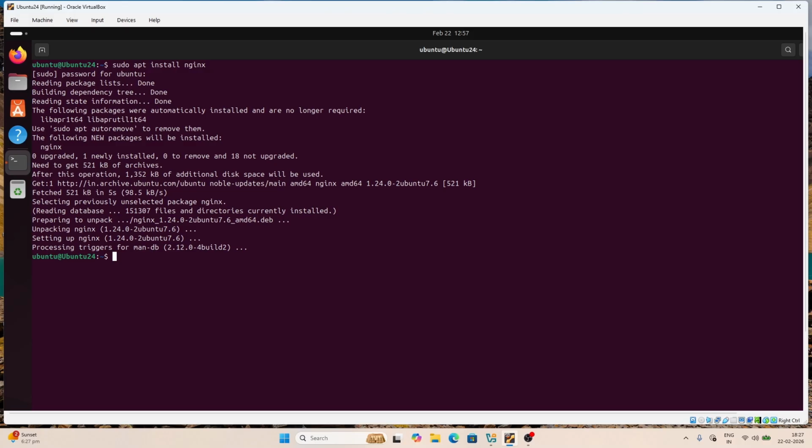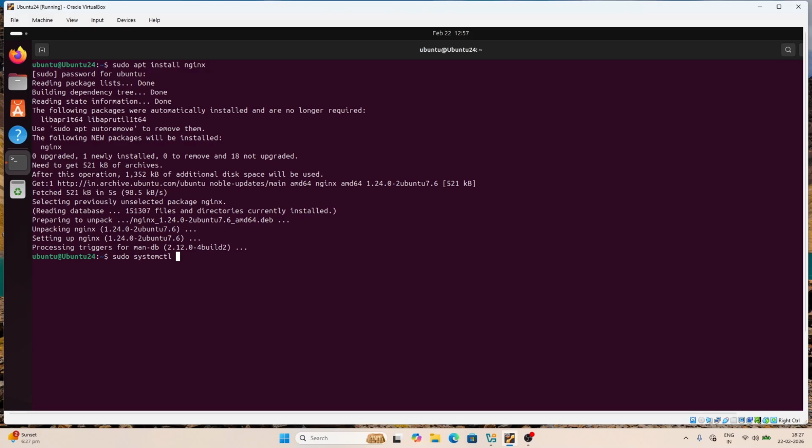Now I want to start this application, Nginx. On a GUI, when you install some software like Firefox, you have to click on it to run it. But in a CLI environment, there is a command which you can use to start a software. The command name is sudo systemctl. I'm writing sudo because this is a service whose configuration is inside the /etc folder, so we need sudo permission to run it.